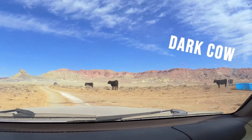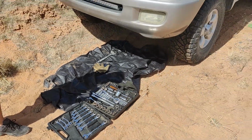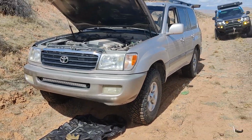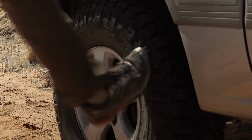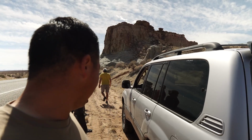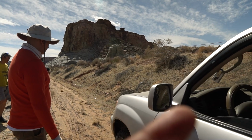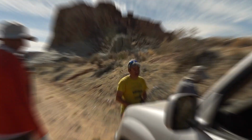How about their dark cows? Dark cow. I was feeling a little bit of movement inside of my steering, going like 40, 45. So there's an imbalance somewhere. Was it a tire that was inflated incorrectly? No, it was not that. We saw movement in the rack and pinion on our way to Moab. We still doing Moab? Yes, Alan, we're still doing Moab. Problem wasn't severe, we decided to fix it back at home.